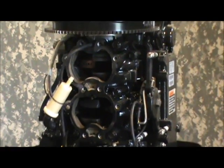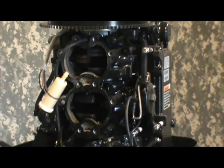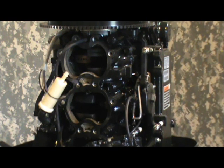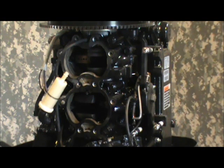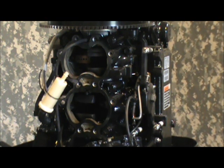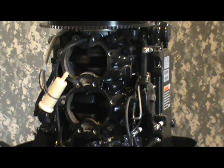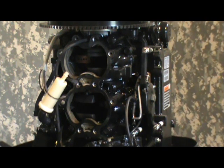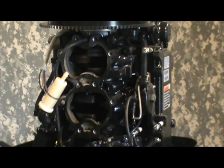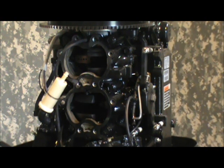As you further disassemble, you're going to have to get the gasket off the block portion — the crankcase. Be very careful when you're scraping any residue on that surface, because it has to be absolutely clean. Do everything possible to keep any debris from going into that crankcase. That's where problems will start.